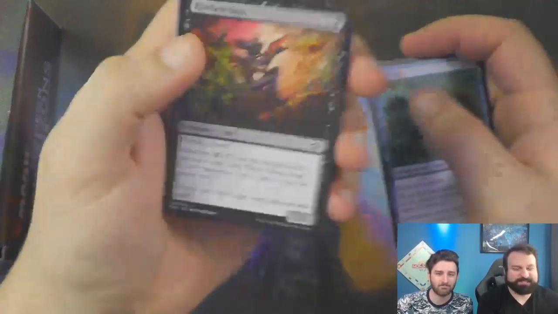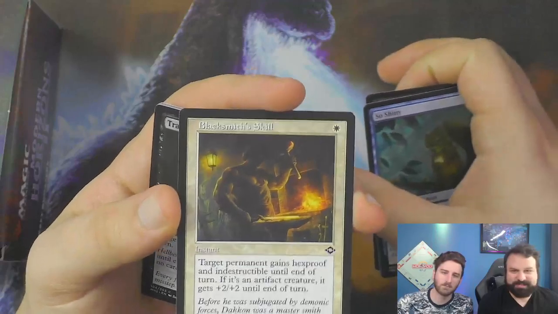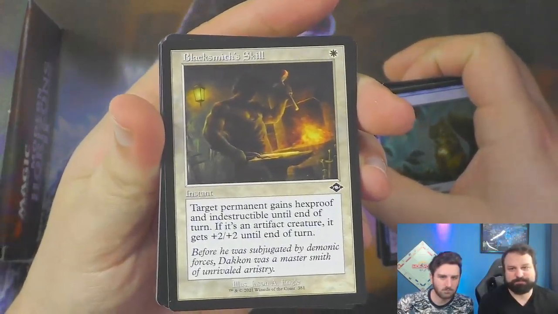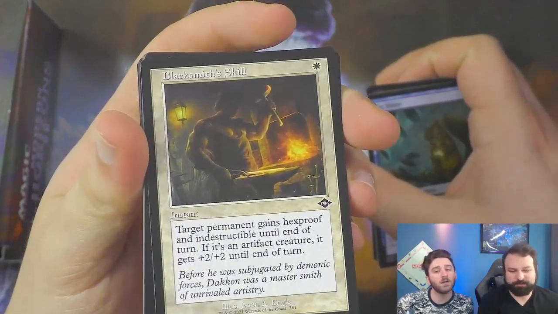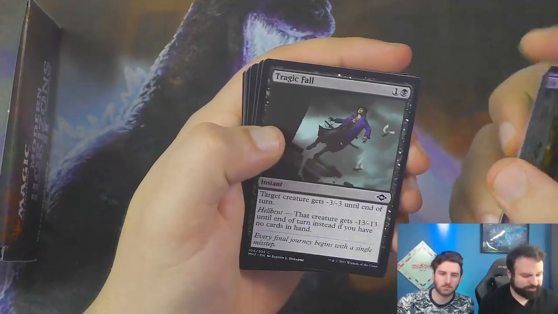Kitchen Imp. Something else. Another bad deck I'm going to make. A kitchen... Ooh! Old border! This is actually supposed to be, I believe, the forging of the Blackblade. The original forging, not the new one when Gideon gets it. So that's cool. Tragic Fall.